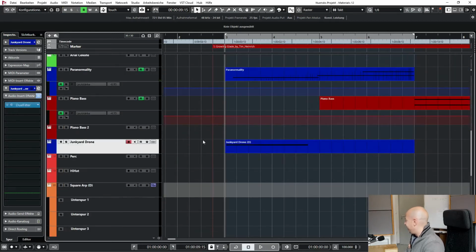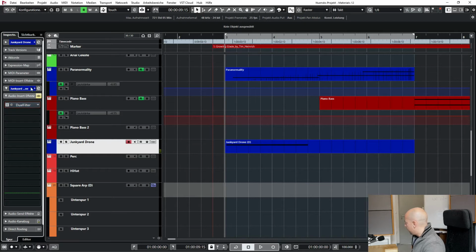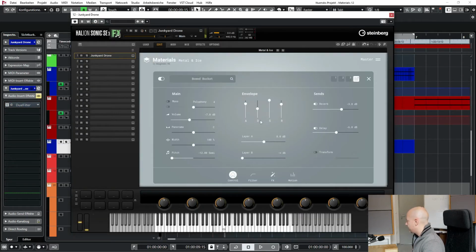And a little drone here. Normally it sounds like this. And here we've got the attack. And I wanted to have a fade in, so push the attack high.